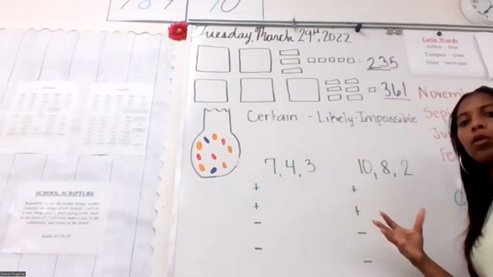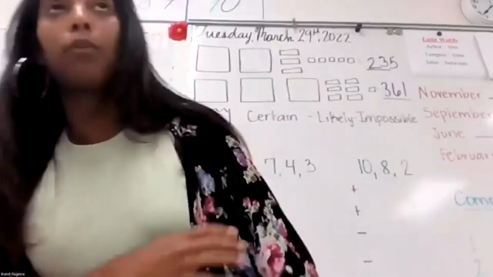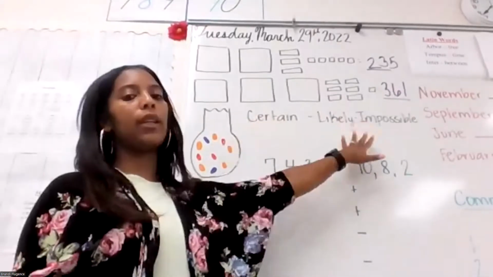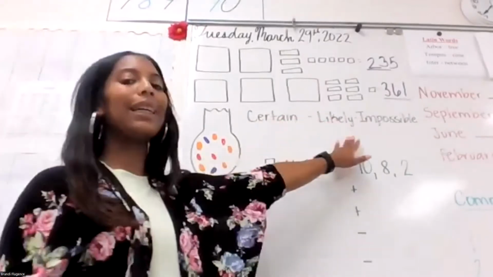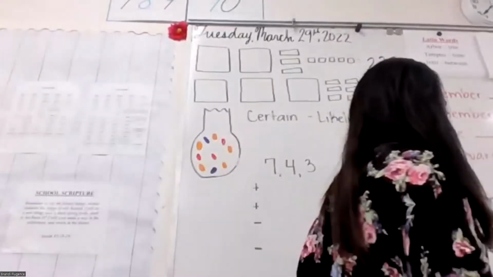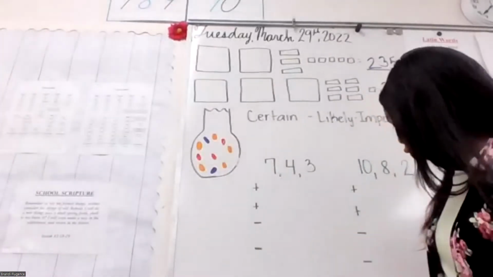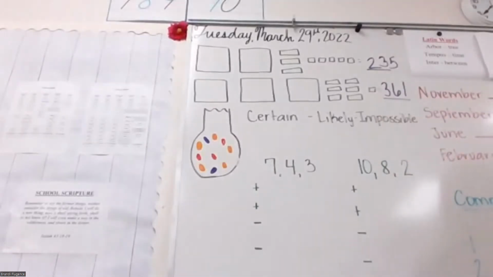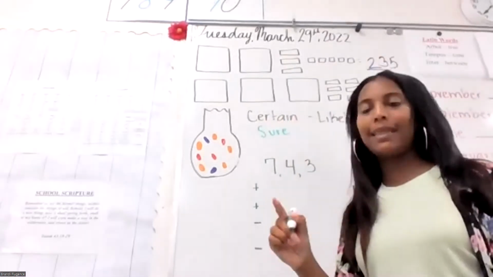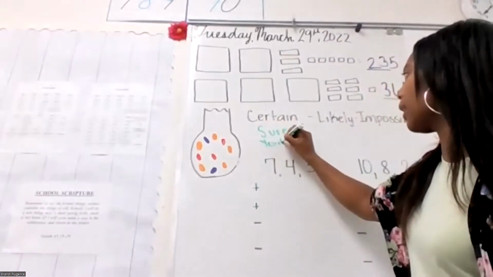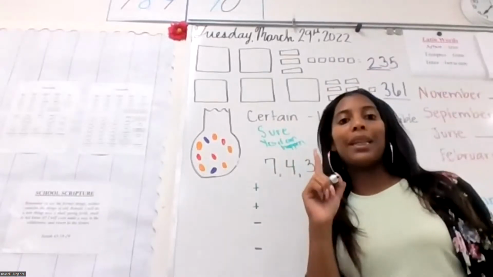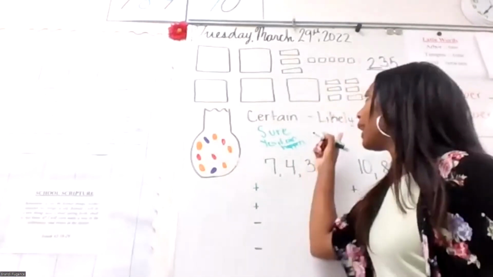Whenever it comes to trying to figure out the fraction of something, or the probability is what it's called, but you'll learn that next year, we have 3 words we can use. We can use certain, likely, and impossible. Okay. Certain. Whenever you are certain about something, it means that you are sure about it. Like 100% sure that it will happen. Yes, it can happen. Then we have likely.